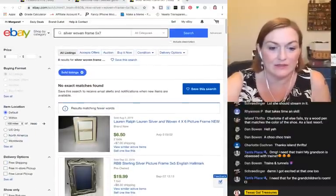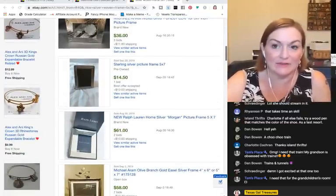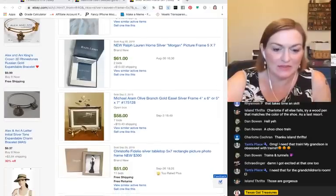So I'm still looking at pricing for this. Oh gosh. I think this is the problem I have with frames. I just never know how to price them. Look at that, it's all over the place. Here's the thing: if it's the style they want, they're willing to pay whatever you're asking for it, generally, unless it's insane. If it's what they want exactly, and they have the money to buy what exactly they want, then they're going to spend the money on it. So even if I put it up at $20, that's what somebody will pay for it, if that's exactly what it is.